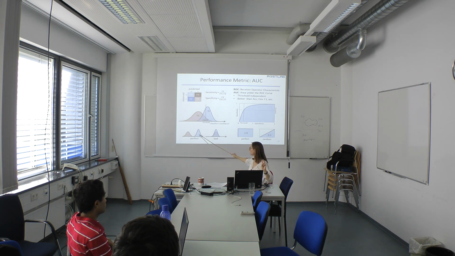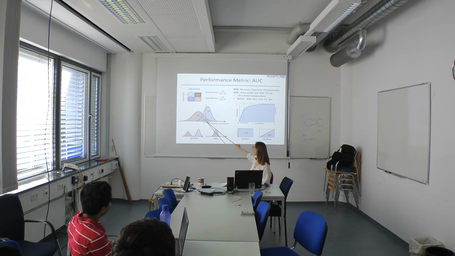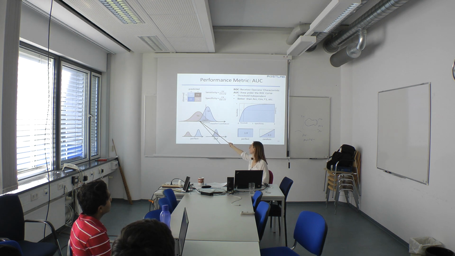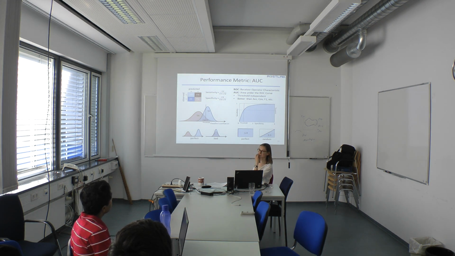A perfect classifier does the separation like this. A classifier that is worth nothing does classification like this, and most of the time it does the classification like this, right? So your job is to find the threshold that you will move to the right or to the left, so that either you minimize the number of false positives, but then on the other hand the number of false negatives will increase, or you move it to the left where you increase the number of false positives, but then you decrease the number of false negatives. So you have to find the threshold that leads to a better performance.